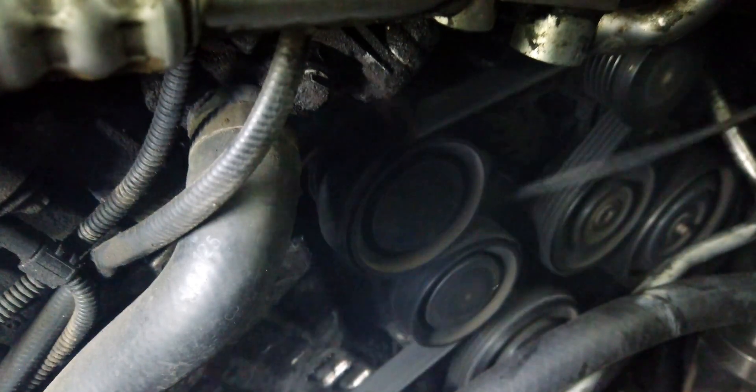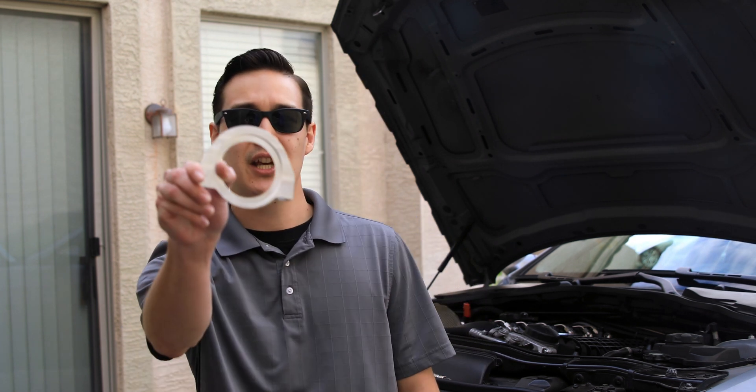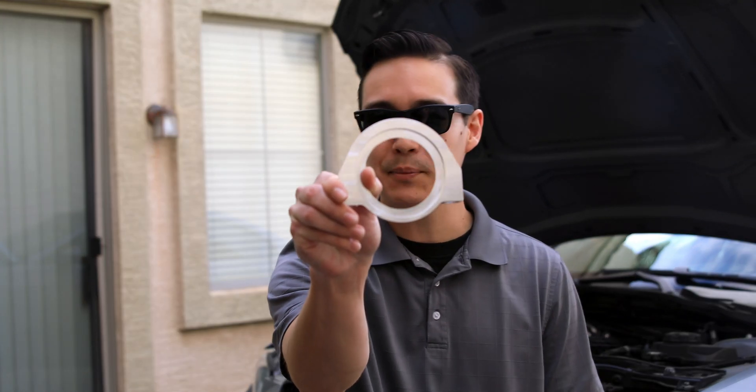In this video we're going to remove the crank pulley and install a new crank seal plate, then purposely cause the belt to break. Under normal circumstances there's a huge chance your belt will end up wrapping itself around the crank pulley and being pulled behind it through the front seal, which can cause catastrophic damage to your engine. If all of this is successful, we will remove the hub, inspect the seal behind the plate, and we should see no damage has occurred. As a matter of fact, the belt shouldn't make it past this crank seal plate itself. We'll be back shortly to show you the results.